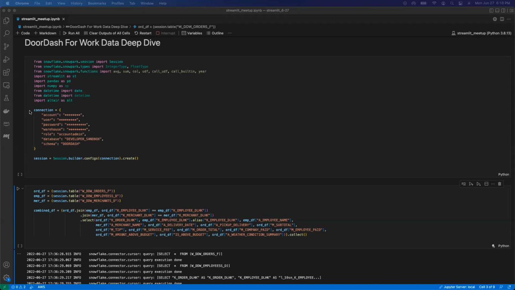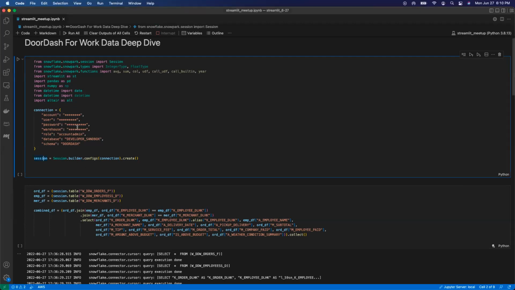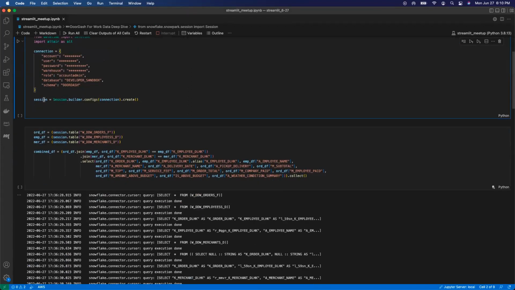So we started out by creating a connection to our Snowflake account and creating a session right here. Obviously for the purpose of public address, I've got my information masked, but this is the way you would want to structure your connection and then build your session object.